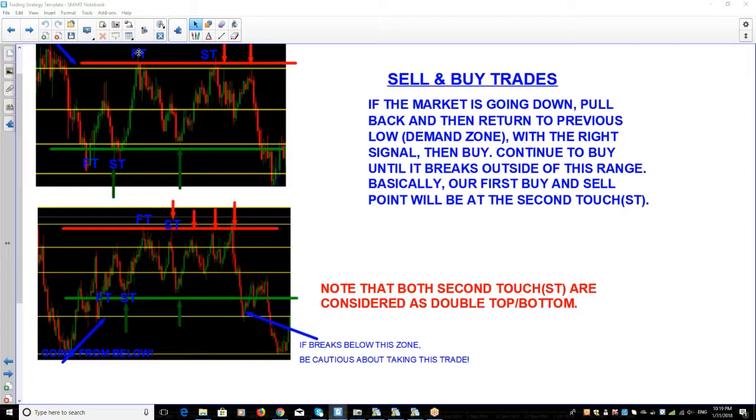The market pulls up, that's the first touch. We're not going to sell. Okay, even though we've got a supply zone there, we're not going to sell. But then if the market breaks down, pulls back, it's a second touch that we're looking at buying. And also again the third touch, and also this one as well. And we sort of carry on doing that if the market decides that it wants to be range bound.